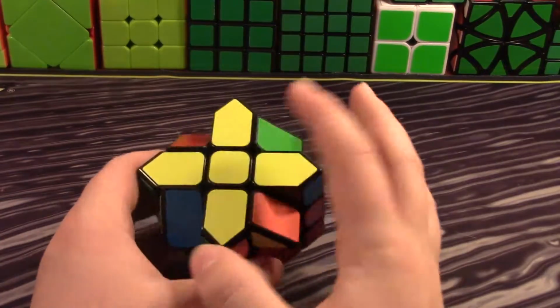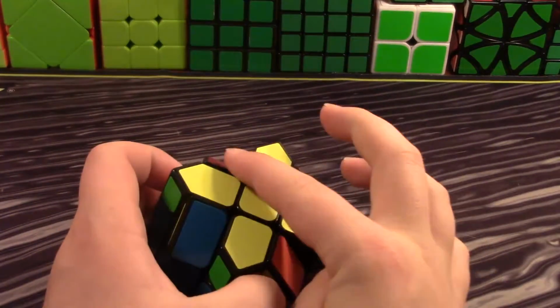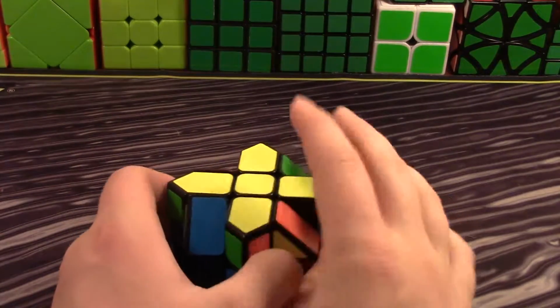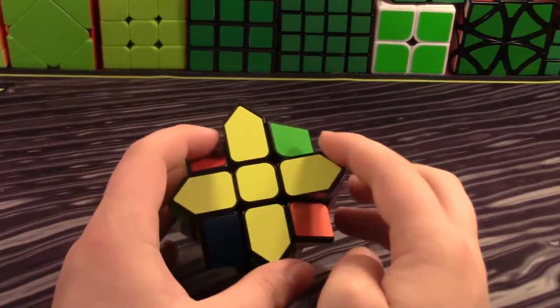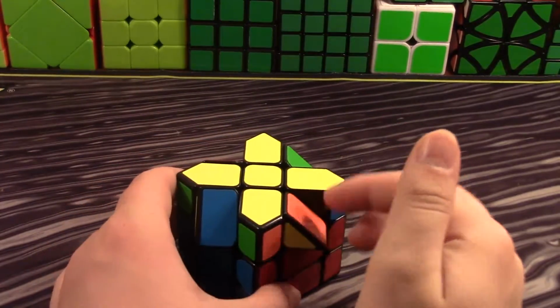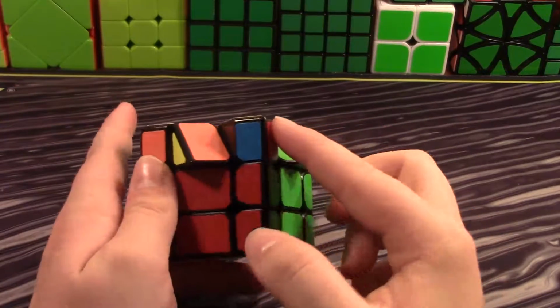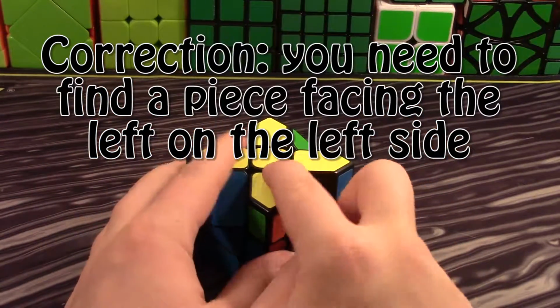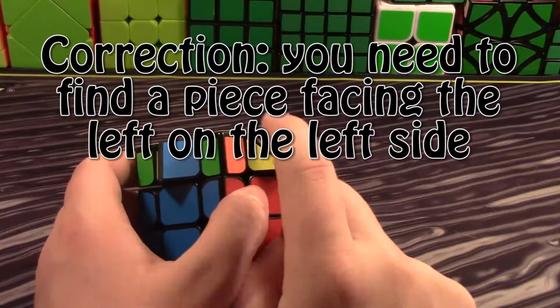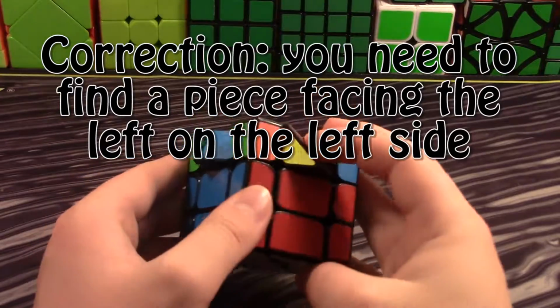Alright, now that the cross is solved, what you're going to need to do is twist these corners so that they're all facing up as yellow as well. And you see here, all of them are not facing up. So what you're going to need to do here is find a corner that is facing you on your right side, and you're going to do this algorithm.